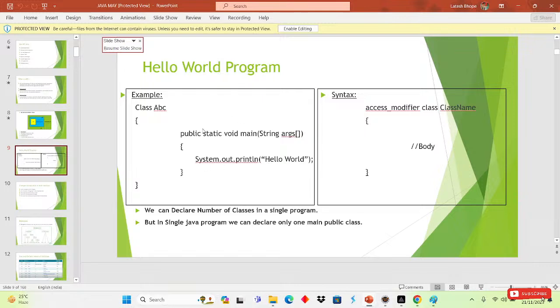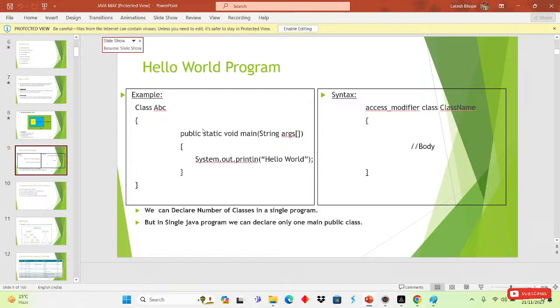Before that we installed the JDK, and after that we installed Eclipse also. Eclipse is the IDE, meaning the integrated development environment. If you want to write any programs, we need something on which we can type or write our program. So for that we are simply using Eclipse. You can use IntelliJ or any other IDE also, but here we are using Eclipse.